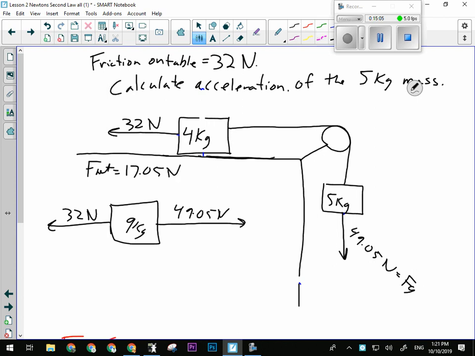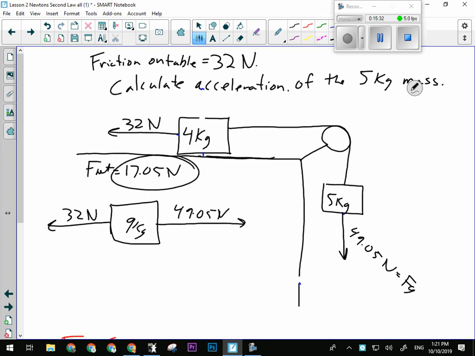All right. Now, the question wants to know the acceleration of the 5 kilogram mass. How do I get that? Divide this by 9 kilograms. Remember I told you that was one of the tricks I might try. I asked for part of the system, even though you'd have to use the whole system to get its answer. The 5 and the 4 are both being moved by this net force.